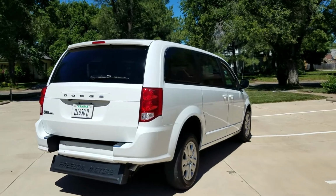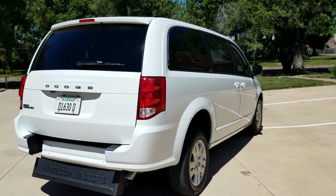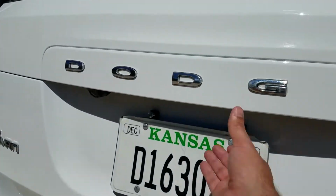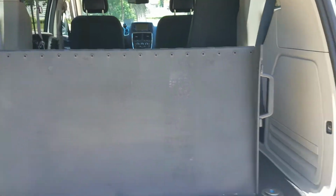Today I'm shooting a video of our 2018 Dodge Grand Caravan. This is a rear entry, mobility and wheelchair accessible van. I'll get right to the conversion. Manual entry, very easy to operate, very little to go wrong.